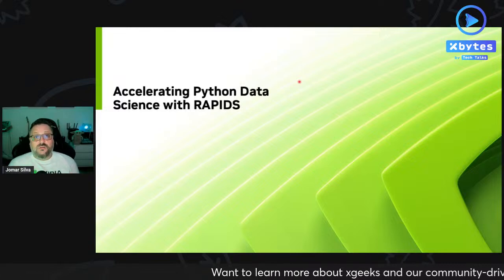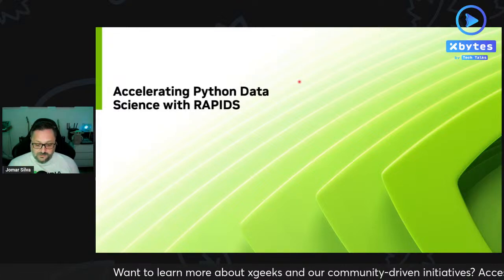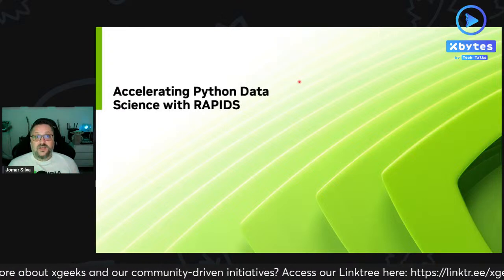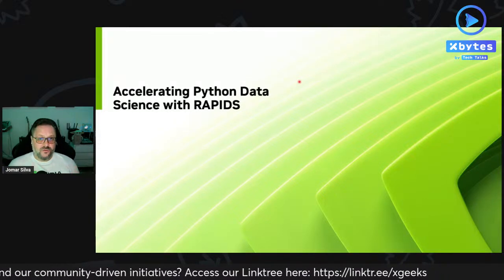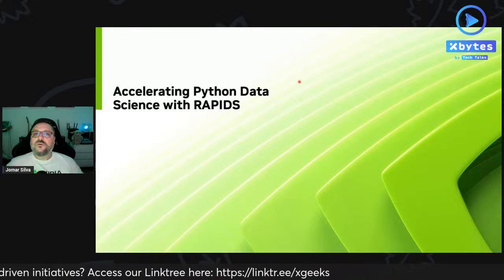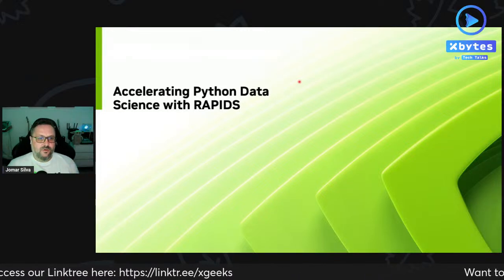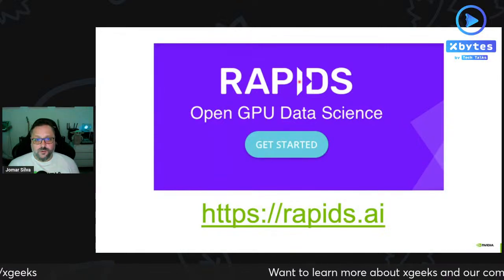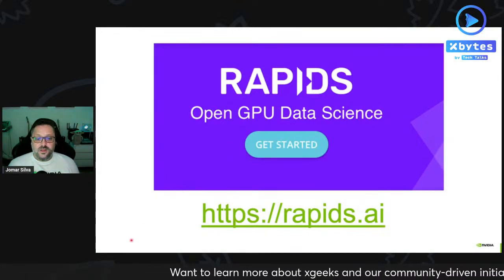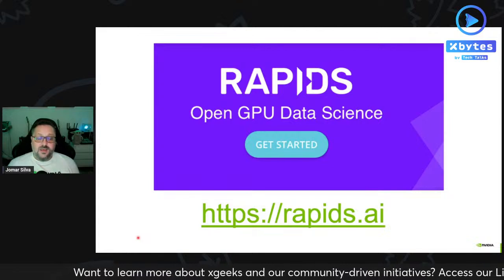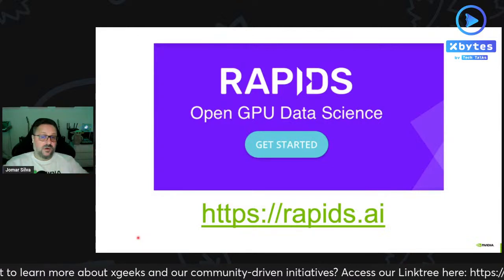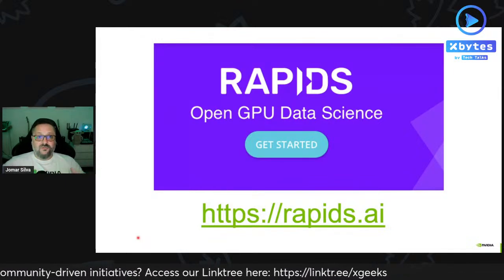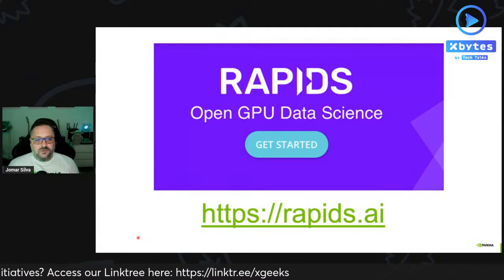I will start this talk by talking about one of our frameworks that is focused on data science specifically. It doesn't matter what you do with artificial intelligence. At some point, you need to process a huge amount of data. And this is why we developed RAPIDS. RAPIDS is an open source project. You can access more information at rapids.ai, and you can find a lot of resources to learn, to explore, and even to run RAPIDS on cloud providers with free tier accounts to access GPUs there.